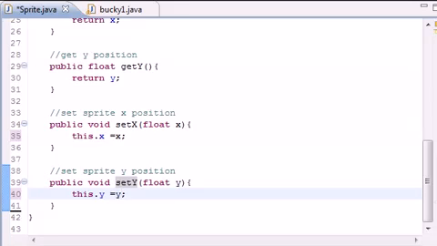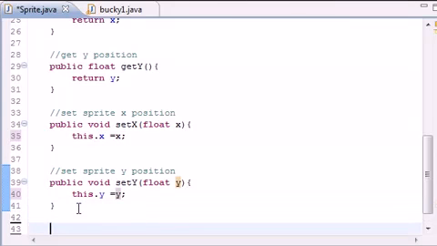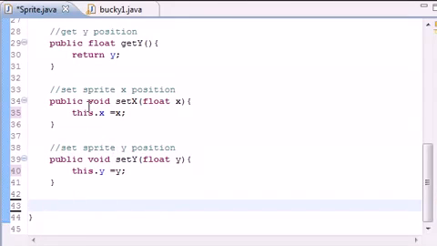Now we just need to do a couple more things, and one thing we need to do is get the sprite's size. When I say sprite, I pretty much just mean image. It's just an image moving around your screen. That's what programmers call a sprite. What we need to do is get the image's width and height, and you'll see why later on when we run into calculating when it bumps into the screen. You need to find its width and height.